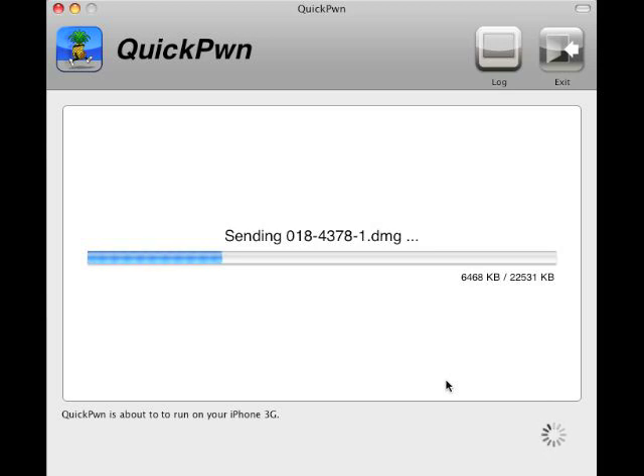Ignore the iTunes messages because it won't like foreign SIMs which are not authorized to work on your iPhones. One quick note: if your iPhone is not detected by QuickPod, make sure you follow the DFU hack on ilikemyiphone.com or other sources online. All you have to do is re-enable DFU mode and make sure you're on 10.5.6. I created a detailed post with all the screenshots so that should be pretty straightforward — it's an automatic script that enables DFU mode.